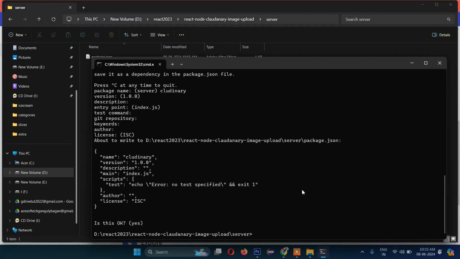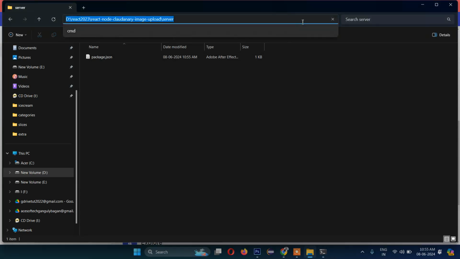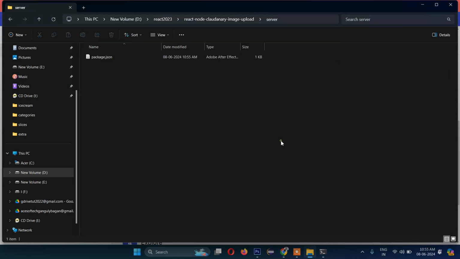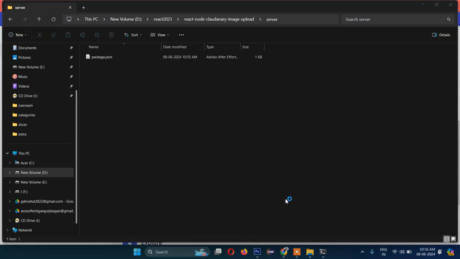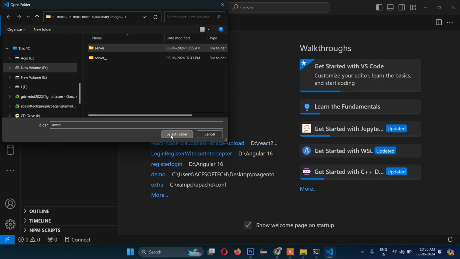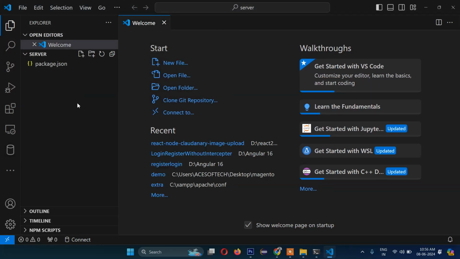Now let's create a file. Let's go to Visual Studio Code and open this folder. Yeah, it's already open. Now let's create one file called index.js or server.js, whatever name you want to give.